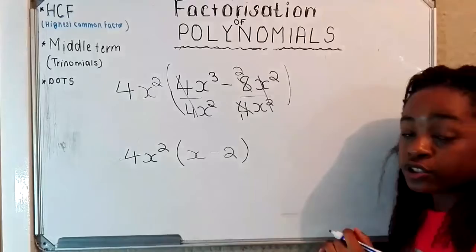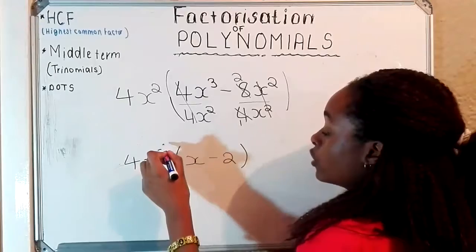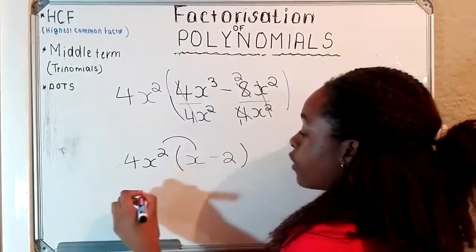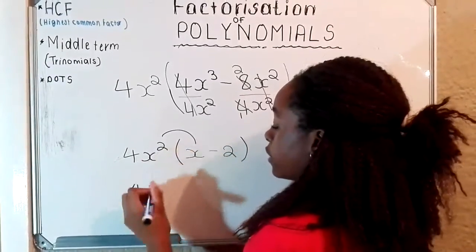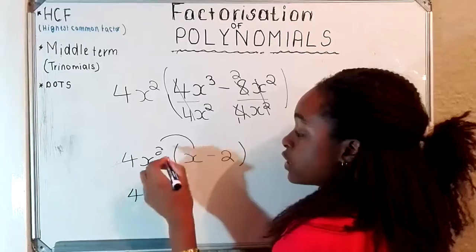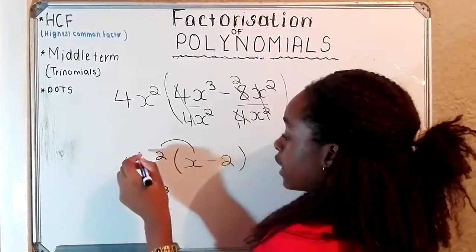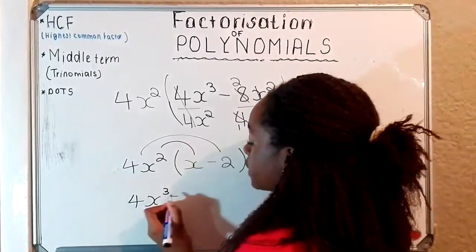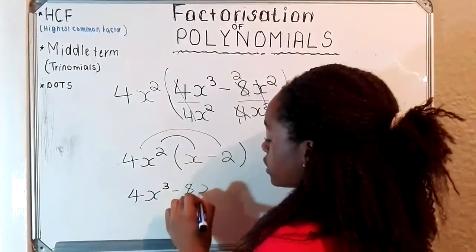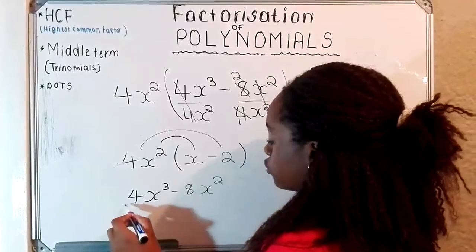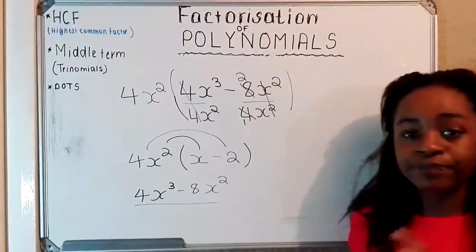And we can check if this answer is true by distributing our factor to each term. So we'll distribute over here. So we'll have here 4x, and then when you're multiplying the variables, the exponents, you add them. So it's 2 plus 1. So you have 4x cubed, and then distribute over here. We'll have minus 8. Okay, 4 times 2 is 8. And x squared, of course, and that is indeed true because that's the original polynomial.